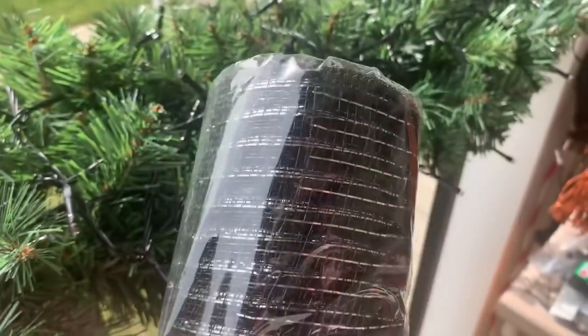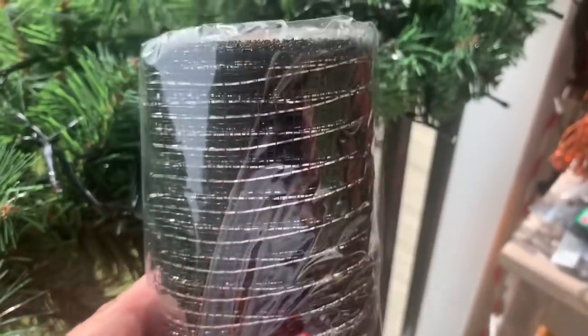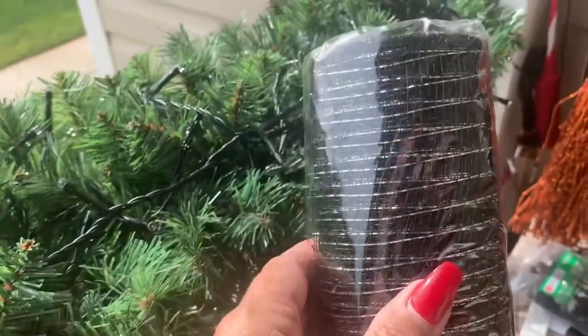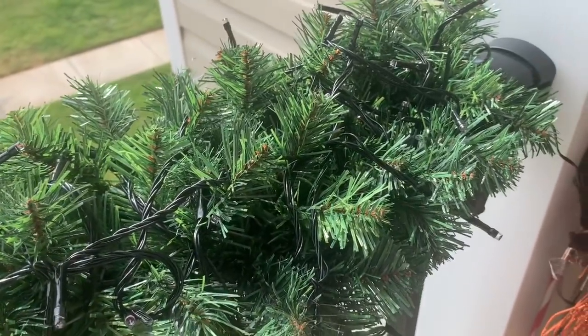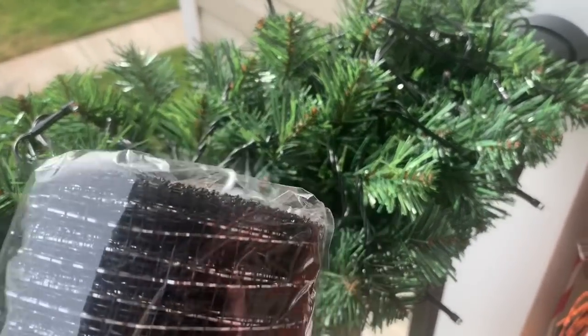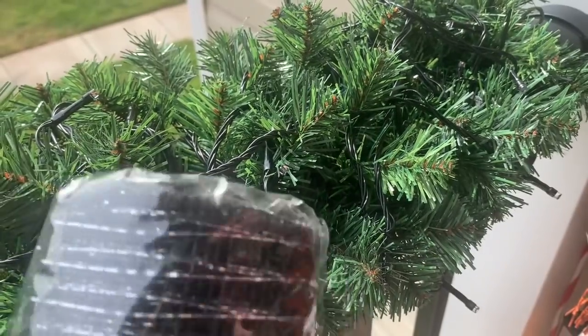And I've got 2 rolls of it left, 2 full rolls, like half of it. And I think it's gonna be plenty of it. So what we're gonna do, we're gonna actually start making poofs all the way down. Now I will get the camera up close so y'all can see as I'm doing it. And then we're gonna add maybe some ribbon and some little tubing and a few other things, okay?